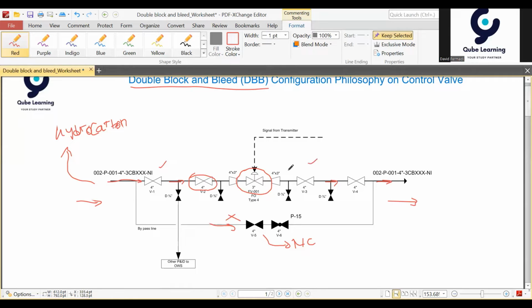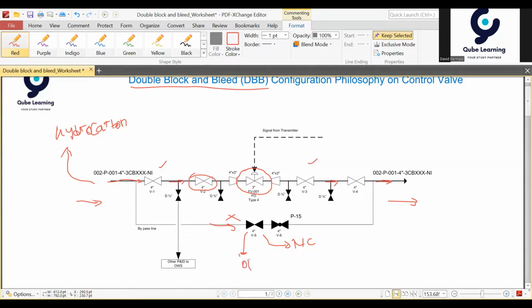This is to make sure that no fluid goes through the control valve. So during maintenance, you have to align first. You have to open the block valve in the upstream. This is the gate valve, and this is the globe valve.